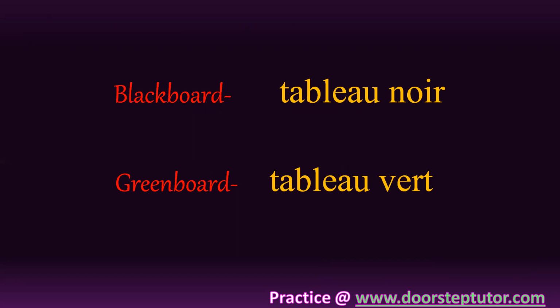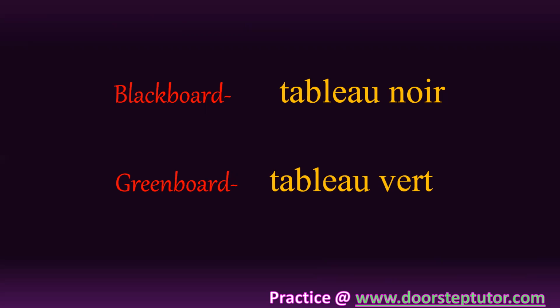Moving on to the next, we have a blackboard. Obviously, we'll have a blackboard where the teacher will write. So a blackboard in French is called tableau noir. Listen again, tableau noir. Now I'll split it for your understanding. Tableau means a board, okay? E-A-U, very important. The sound of E-A-U in French is O, okay? So it is tableau. That was table, T-A-B-L-E, but it is tableau, means board.